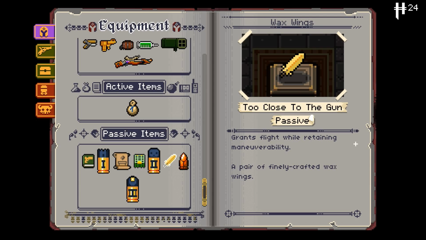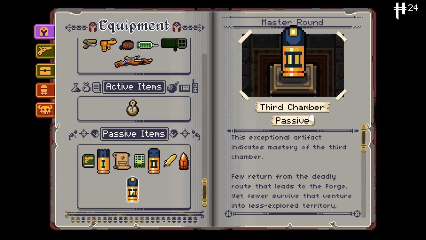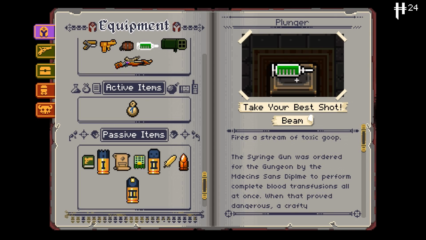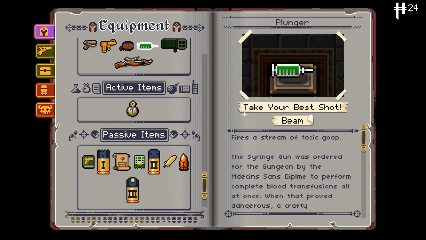That's the second time she's appeared. As you can see, I flawlessed the first 3 bosses, the third, which was the Door Lord. I have the AU gun, which I've never had before, and it does a lot of damage, as you probably saw during the boss fight. I also have the plunger, which has been useful for fighting or clearing rooms, especially with the wax wings, which basically makes me immune to floor effects like poison, which the plunger does, of course.